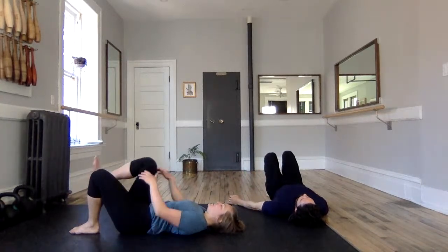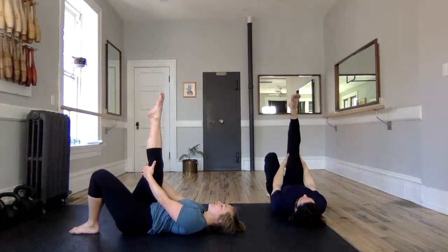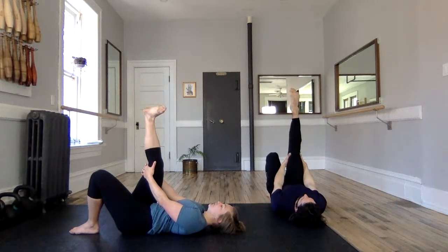Same thing other side. Knee comes up, grabs behind the knee or behind the leg, ankle circles. Point, clockwise. Start drawing your circle around. Quiet toes, Lauren. It's my pinky toe I have to talk to the most. Full point, noon, switching directions. This is good. All the way around. Ending up back at that noon o'clock.